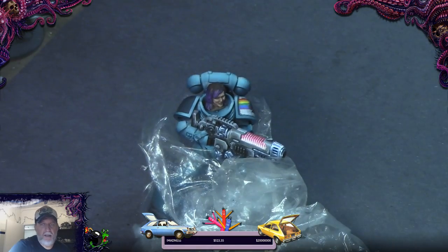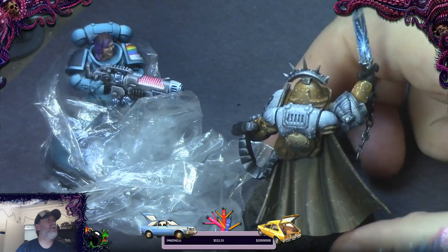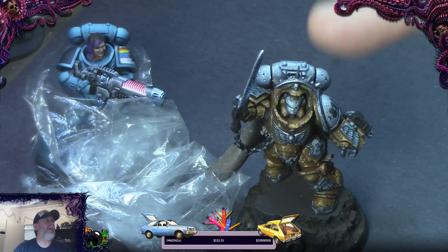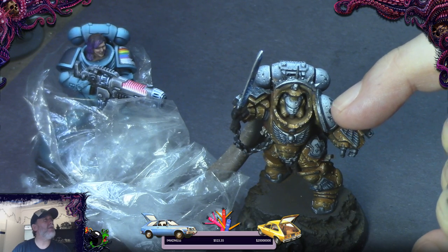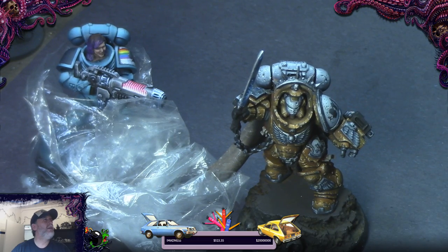The same as this guy, right? There's no white on any of these white bits, right? So none of the shoulder plate or backpack or face, there's no white there. Bright gray is all we've done. I say no white. There's a tad bit of white, like if you can see those chips that have the brightness on them, the little bitty rinky-dink dots, those are white, right?